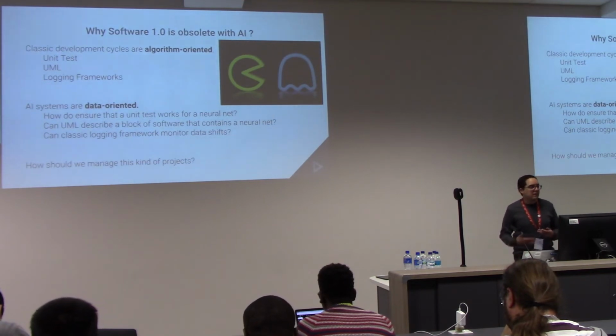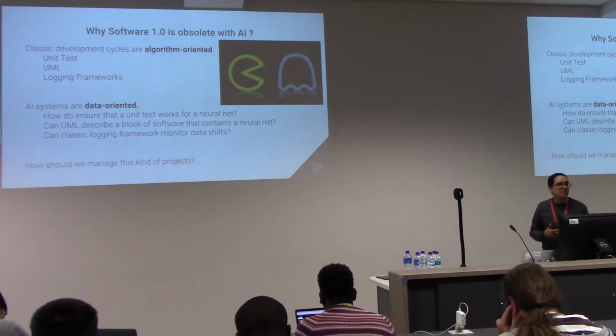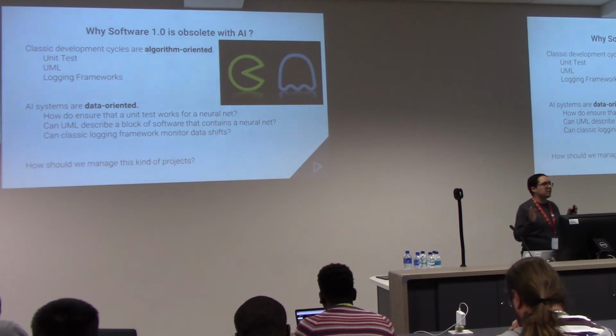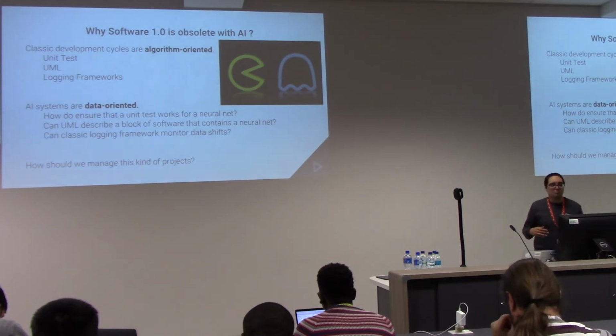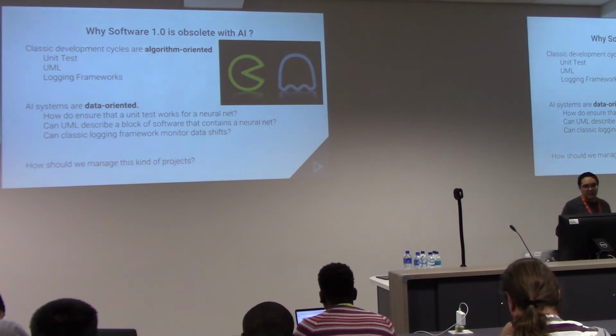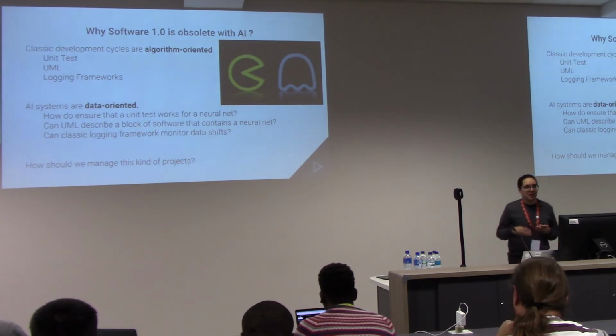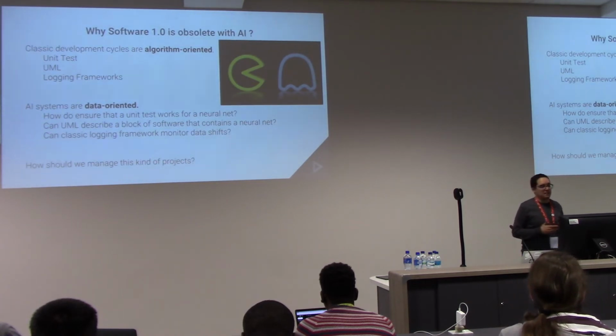All the practical development we have in the last 30, 40 years are oriented to algorithm, like unit test. When you build your unit test, you focus on functions or methods, and you try to test them fully, but you don't really focus on stochastic data or data that can vary over time. So you just try to make sure that your algorithm works well in some corner cases, in the general cases.